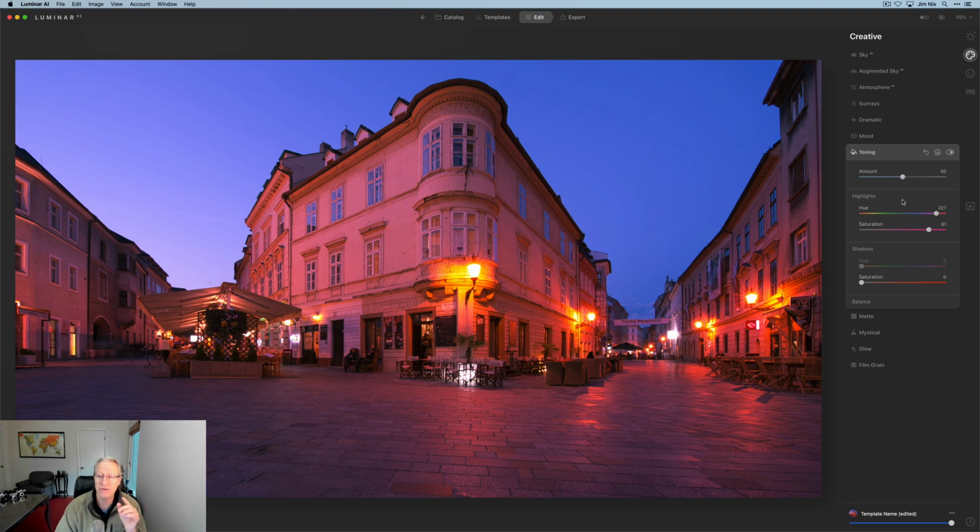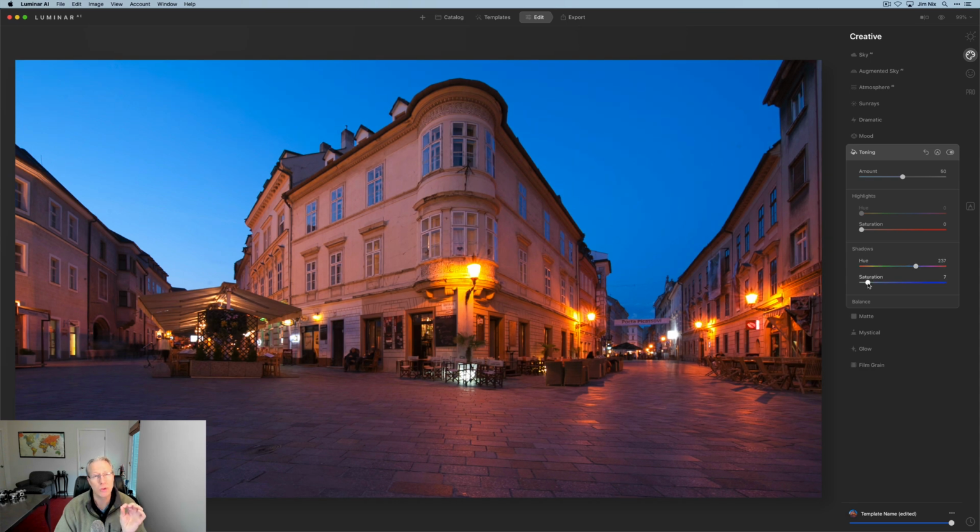On a sunset photo, I will often have my hue over here kind of in the warmer tones and the saturation somewhere that fits with the photo. It'll help pop those warmer tones in a photo from sunset. Shadows works the same way. Pick a little bit of a saturation level and pick a hue.